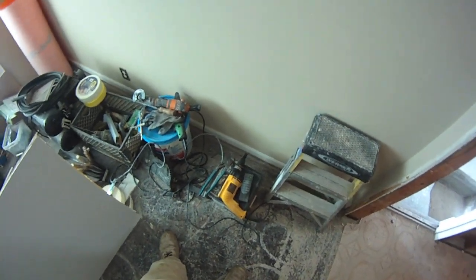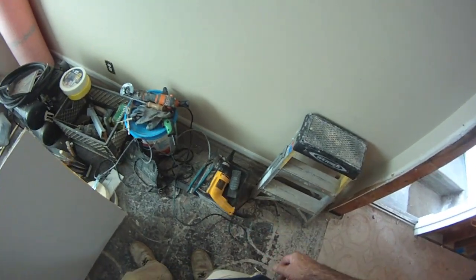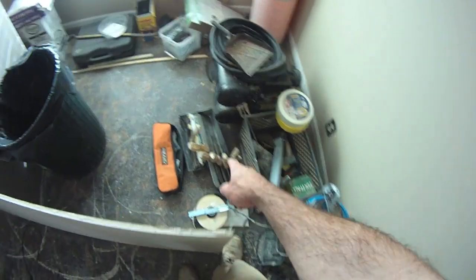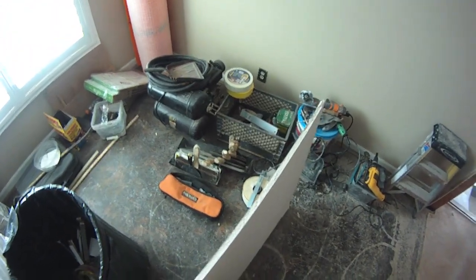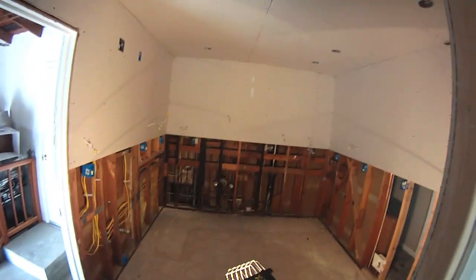I know it's not the production gun with the pre-loaded strips, but I don't do drywall every day. If you've got 80 bucks or so, that's the way to go. And those are my good taping knives over there on the right — the A-team. We could get into a whole discussion of taping knives if you guys really want to hear that, but I won't bore you with it.